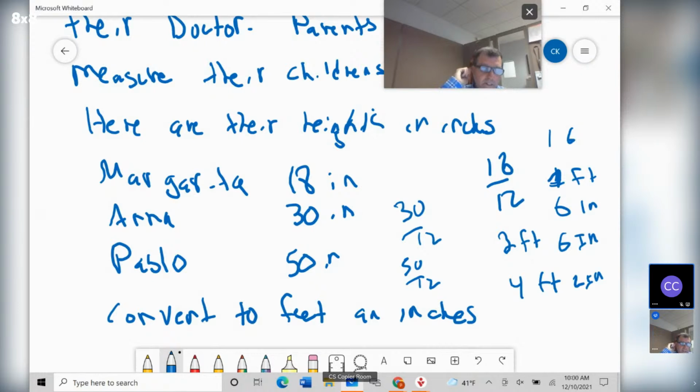Okay, so this is just how we convert. What we're doing here is simplifying these improper fractions, because in all of these fractions, the top number is bigger than the bottom number. When that happens, with an improper fraction, we divide the bottom number into the top number, okay? And this one's asking for feet and inches, so instead of writing a remainder, we're just going to put the remainder in inches.